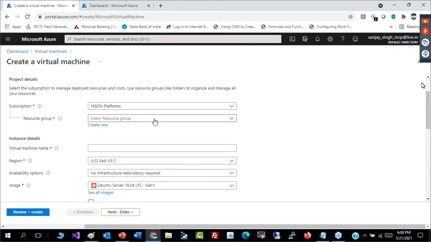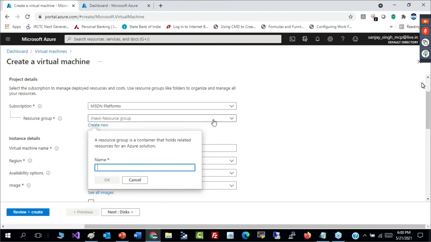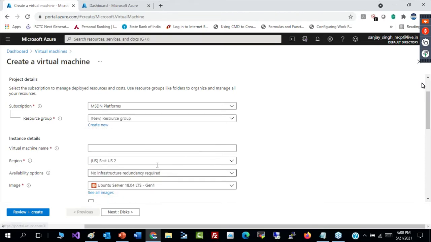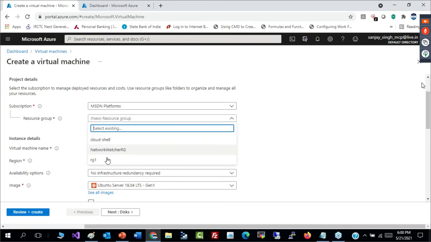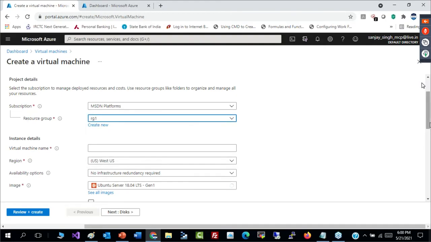Now, creating a resource. Whenever you create any resource inside the Azure infrastructure, Azure in cloud, you will place your resource in one container, which is known as a resource group here. It's a logical unit where you will group your similar kind of resources. You may create a new resource group, or you can use one existing resource group. If you remember, we have created one resource group through PowerShell, RG1, resource group 1, correct? So I can select this resource group or I can create a new resource group as well. Let me select this existing one.